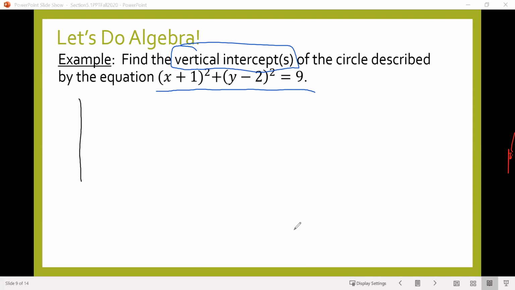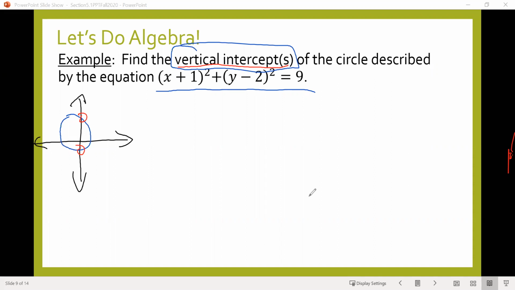If we're talking about a circle in the coordinate plane, which using the points I'm given here, the center would be at (−1, 2), radius of 3. The circle is probably going to look something like this. What do we mean by the vertical intercepts? Well, those would be the points where this circle intercepts the vertical axis. So that would be like the point here and here. So the way I've drawn this looks like this one would have 2. Some circles may have only 1, and some actually might have none. So we'll find out what happens with this one.